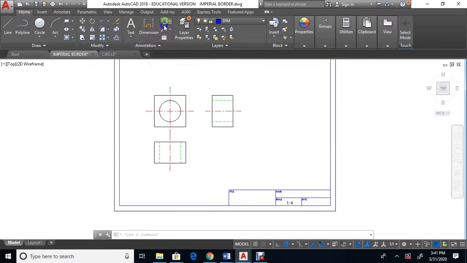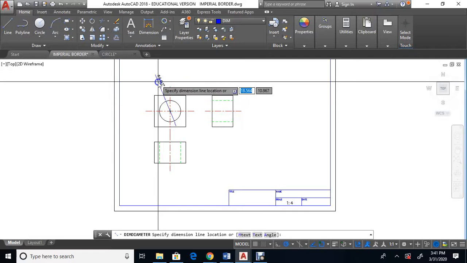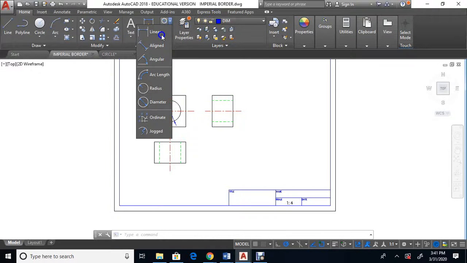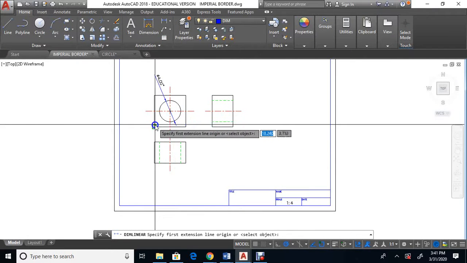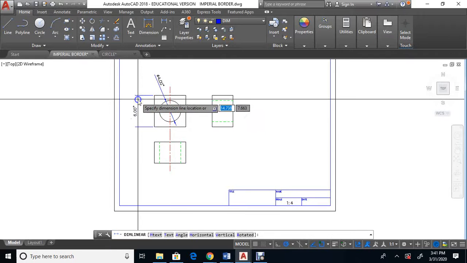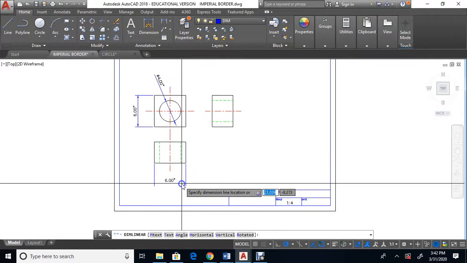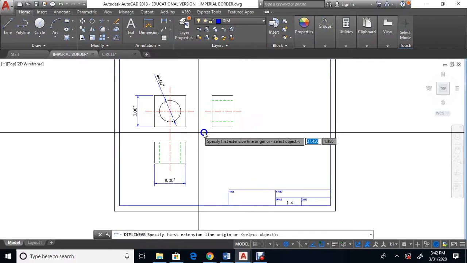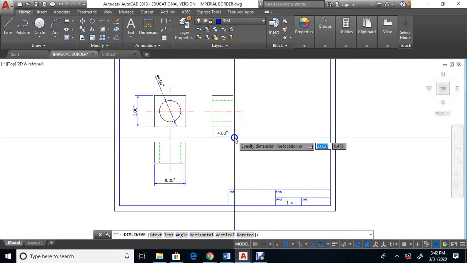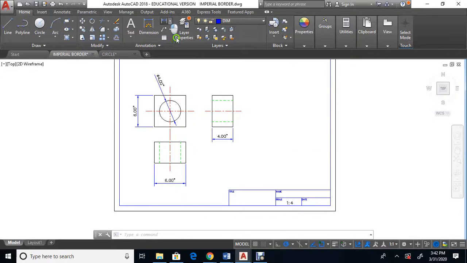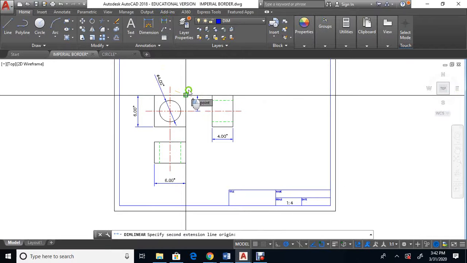Okay, we'll add a diameter dimension to this circle, diameter for a full circle, and now we'll add the other two dimensions. So we'll add the 3 overall dimensions. We got 1 here, 2 here, and we'll add the 3rd dimension here. Okay, we got our 3 overall dimensions and the circle. If we wanted to, we could locate the circle. We assume it's in the center, but we could locate the circle. We could add that dimension. That's 3 away from there. And this dimension, that should be 3 away from there.